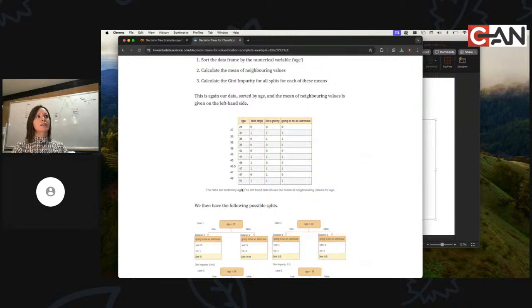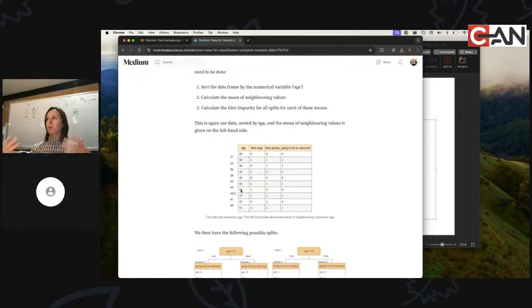And what if we had to look at this age column? Remember I said we're going to have to learn how to split on numerical variables as well, such as age or price of a house. How would we do that? Well, we have to create bins to split on. And the simplest way you could do that is you just order these in order of ascending value, which is what they did here. So 24, 30, 36, we're going up in order. And then they took these two numbers and averaged them. So they grouped numbers that were similar in order to each other, took an average, and then these are the different categories.